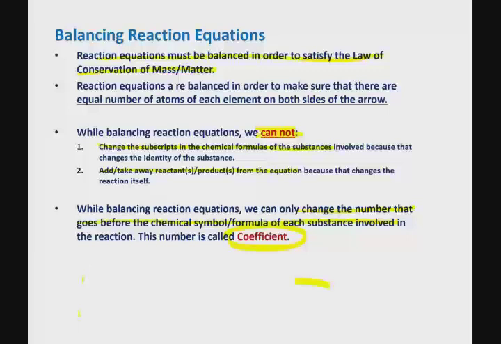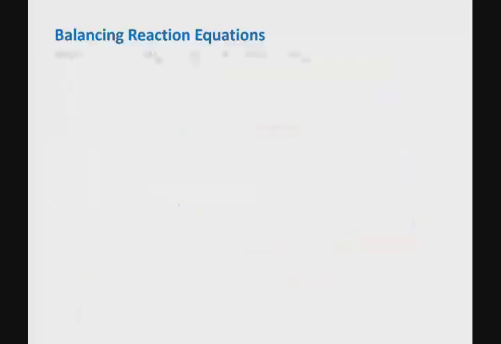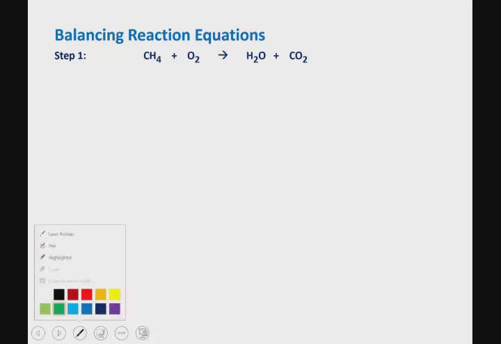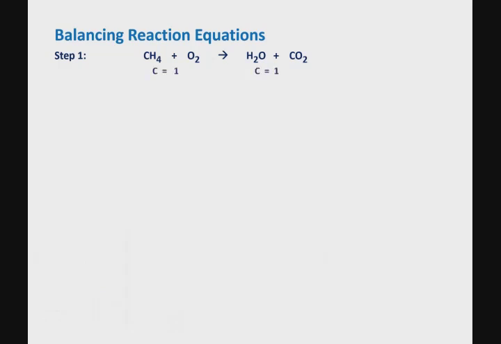Let me give you an example. So here is that same equation we saw before, which we saw was not balanced. It was not satisfying the law of conservation of matter. So when we are trying to start balancing this equation, keeping in mind the things that we cannot do, this is what I do, and maybe you find this approach useful, and everybody has their own way of balancing equations. When I look at an equation, I take stock of all the atoms that there are in the reactant side.